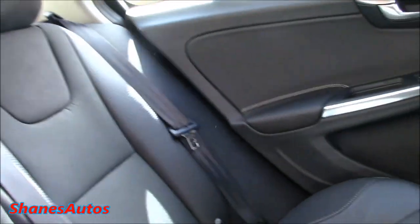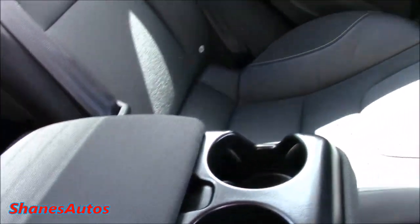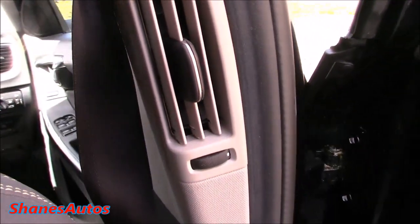You also got a center mounted armrest with 2 cup holders and a storage area with a nice rubber grip as well, so any items you have in there like your phone won't slide around. And you also put a power outlet back here as well. As you can see on the B pillars, they also put in a vent as well for the rear passengers.